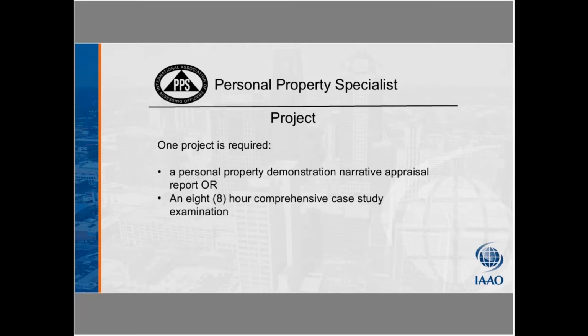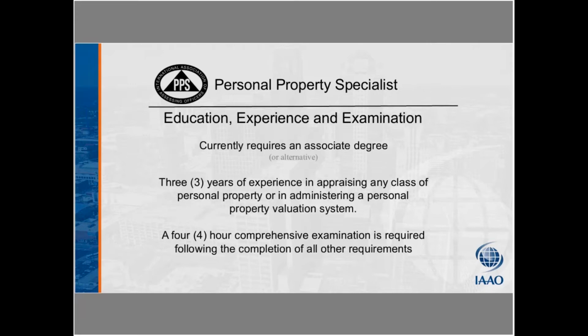You have a project required, which is either a personal property demonstration appraisal or an 8-hour case study examination. And finally, it currently requires an associate degree. However, you can hear about alternatives later in the presentation. You need 3 hours of experience in appraising or administering personal property valuation systems. And finally, at the end of that, you have a 4-hour comprehensive examination following the completion of all other requirements.